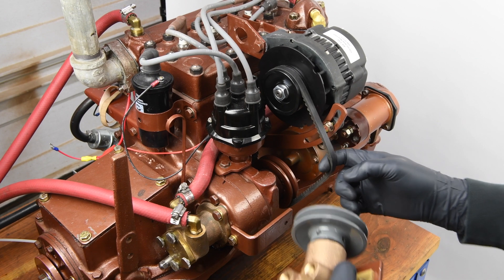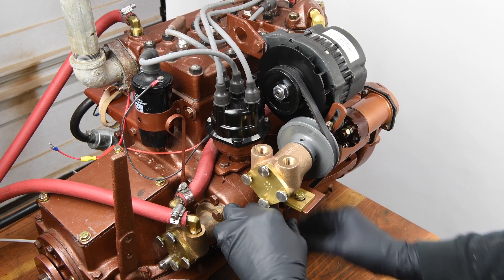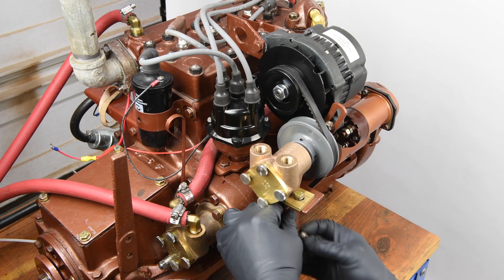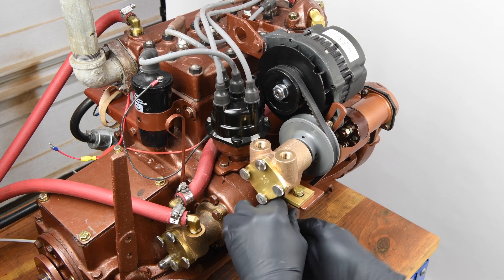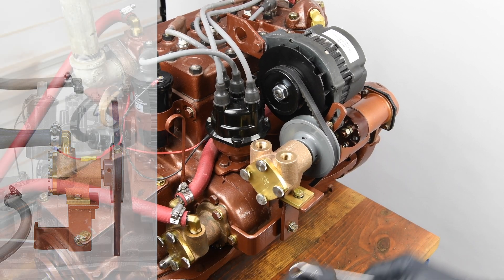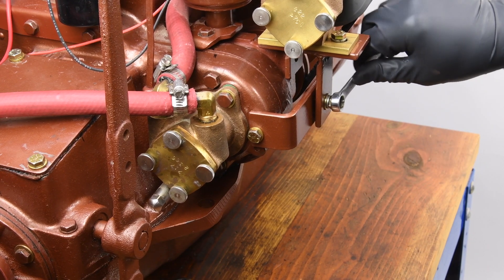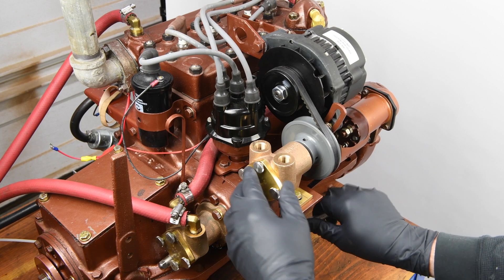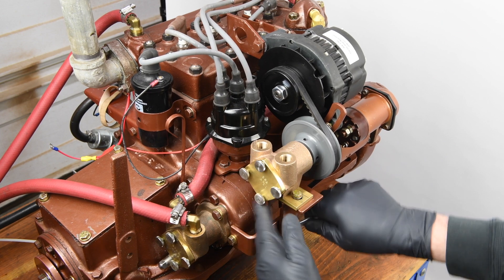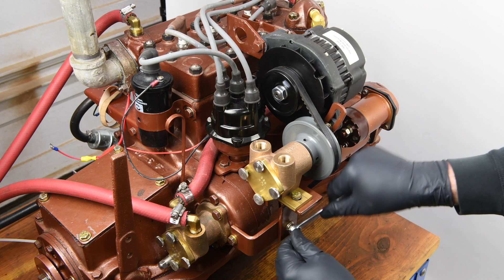Take the pump assembly, pull the belt out, and angle the pulley in behind the belt. Then pivot it to the left so the pump bracket rests on top of and next to the accessory drive. Go ahead and re-tighten the pivot bolt, doing your best to true up the pump so the pulleys are in alignment and the belt looks straight. As you tighten the pivot bolt fully, the pump will start to square itself up. Loosen the pivot bolt as needed and keep adjusting until it looks straight, then fully tighten the pivot bolt.